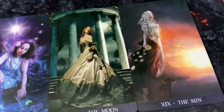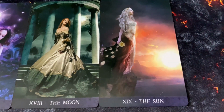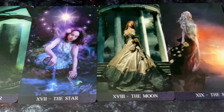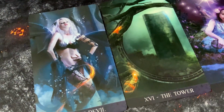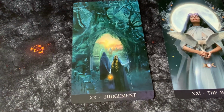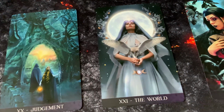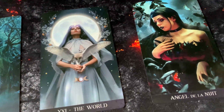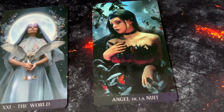The Moon, I guess that's a very nice one as well. Moon at the back, and everything else is like a reflection of the moon in the shadow. And then you've got the Sun rising right there on the horizon, looking out. Very nice. Moving on to the next cards, we've got the last three cards of the Major Arcana. You've got the Judgment there, quite a lot going on in the forest, it seems as though they're going into the horizon somewhere new. You've got the World, wow, very strong, powerful imagery of the moon and symbolism, and the owl.